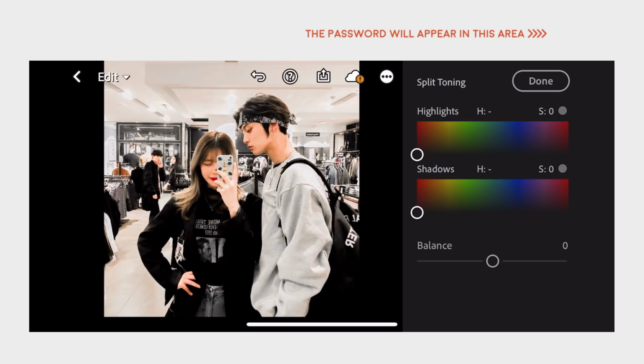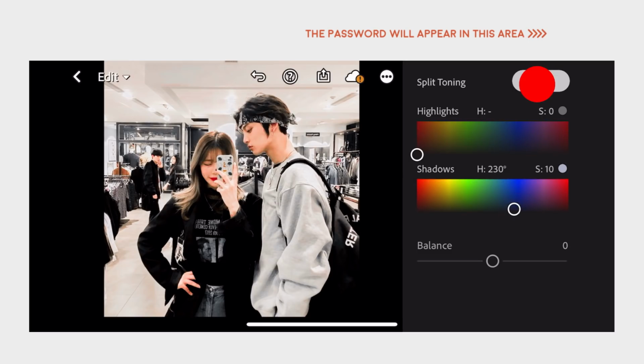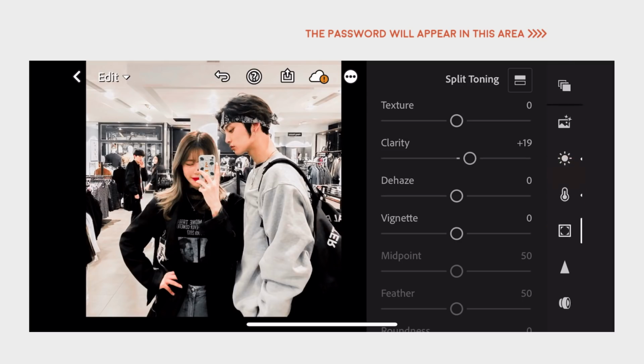Here's the split tone adjustments. Grain to 8.